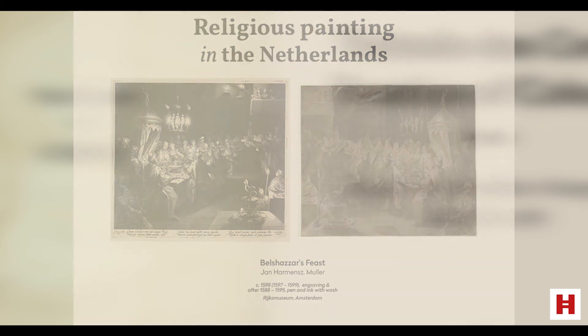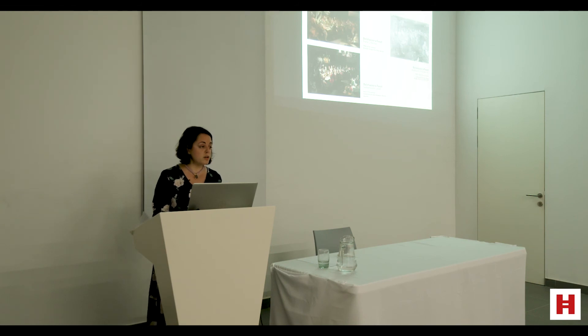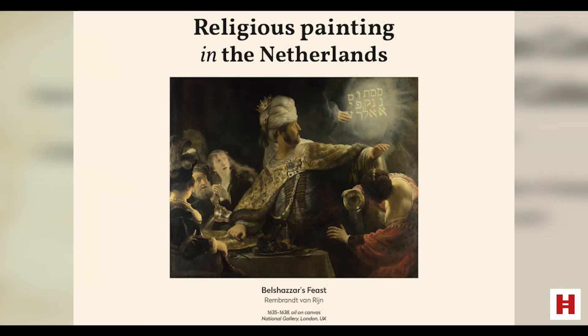The painting was so popular that there are many copies of it which you can find online — for example, one by Franz Riker, another by Ambrosius Francken, and an anonymous Netherlandish artist's painting at the Kunsthistorisches Museum in Vienna. The theme of Belshazzar's Feast remained popular because of its moral message. Perhaps the most important example of this theme is Belshazzar's Feast by Rembrandt, which is a very different kind of painting than our more Mannerist one — here you can see some theatricality and the sensuality of the Baroque, and the writing on the wall is much more evident. Our painting was possibly in the Grand Master's Palace collection, and it was placed in the Receiver General's office in 1888.